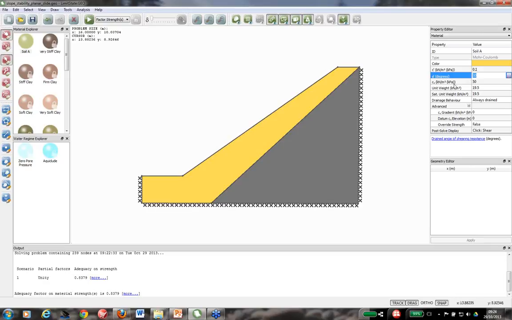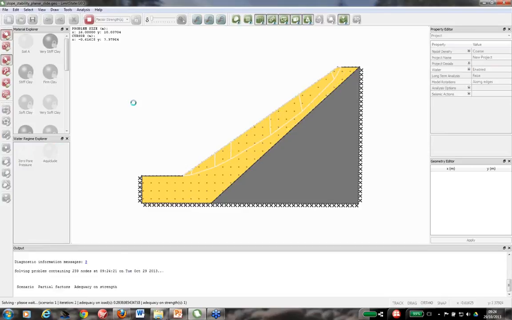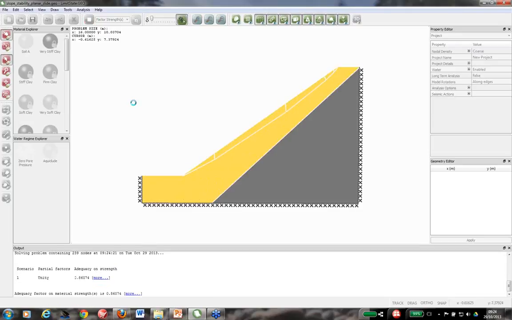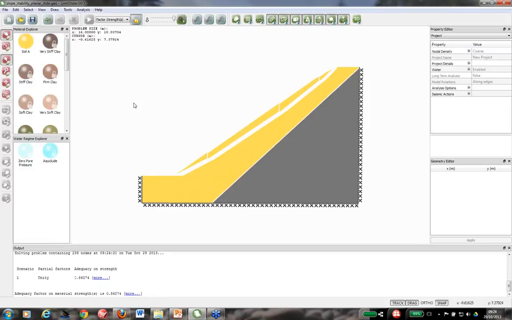If we want to see the mechanism, what we can do is just add a very small cohesion to the soil here. So I've changed the C' of the soil to 0.1, and now we should find that the software will find us this mechanism using the nodes that it's got there. So it's finding a solution that's best made up of slip lines to interconnect the nodes that are available there. So it's finding something that is relatively planar. Clearly this isn't an infinite slope, so it has to meet the top or the bottom of the slope at a point here, but then it's coming out in a planar slope and it's giving us a result which is slightly bigger than the previous result.